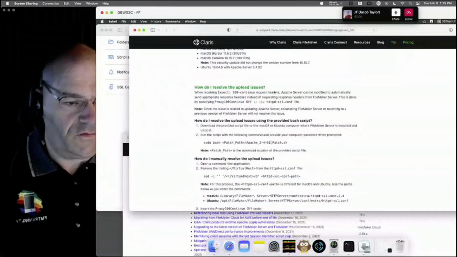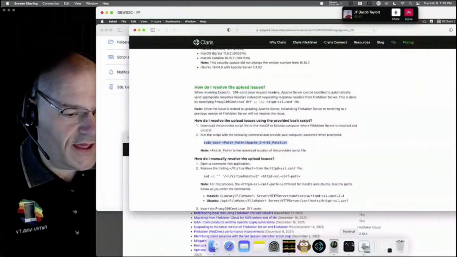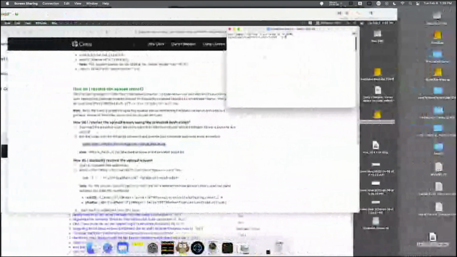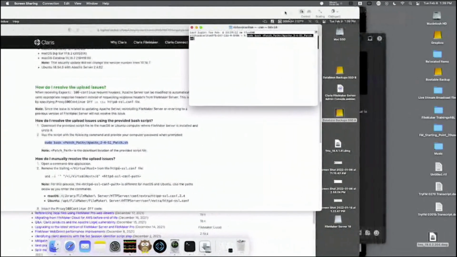Run the script. Okay, so I'm going to have to run this script here, but I have to find the path. That'll be tricky. So you guys going to help me out on this? Because Jacob's not here, I have to figure out the path to that file. How would I figure out the path? Where did you download it? It's on the desktop, I'm pretty sure, right?